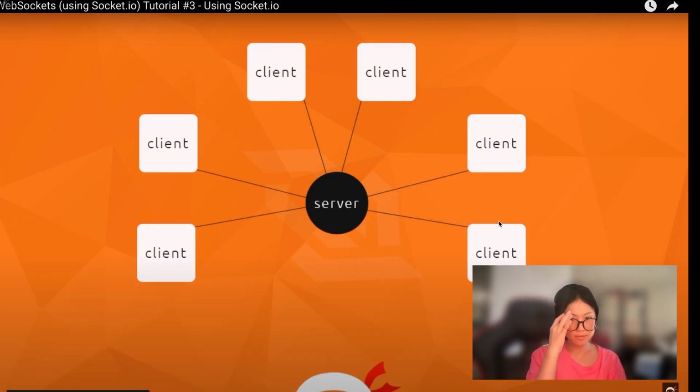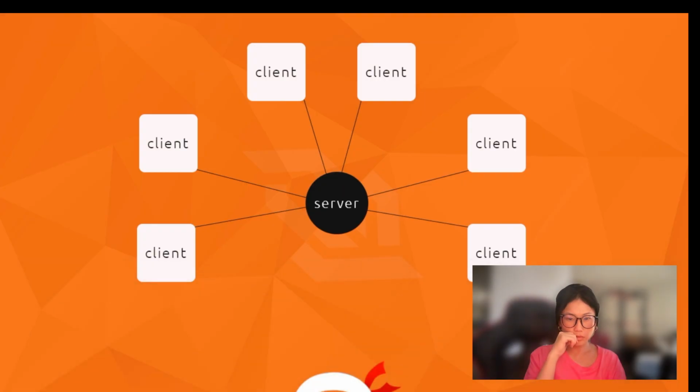Going back to this diagram, in the last tutorial we created our Express app and we created a server on Node.js. So that's this thing right here. Then we served up some public files, and one of those public files was the index.html file, and we served that up to the browser when we requested it, okay? So we've got all this running now. Now what we want to do is start working with WebSockets, and we're going to use a library called socket.io to do that. It makes it really easy for us.